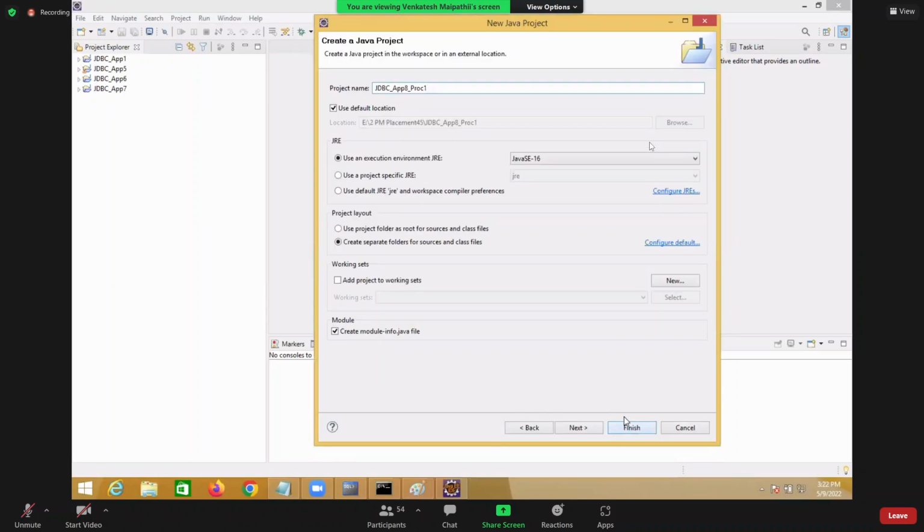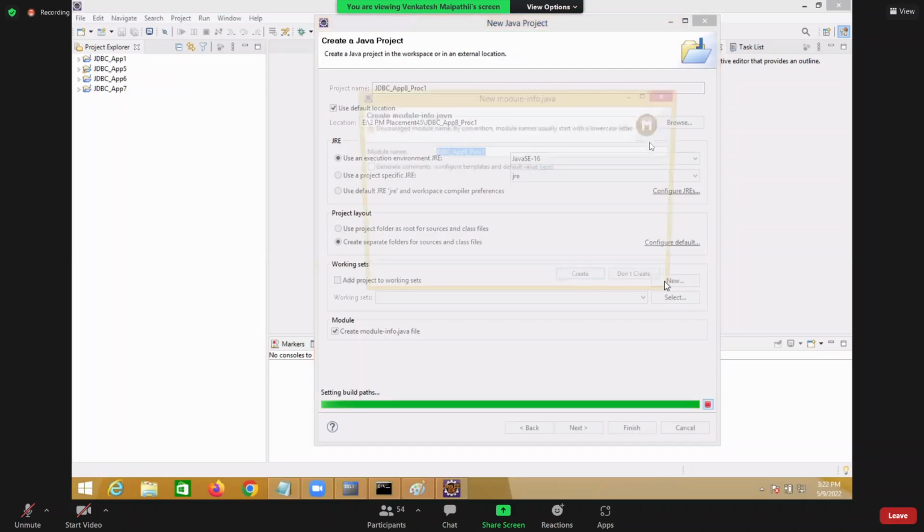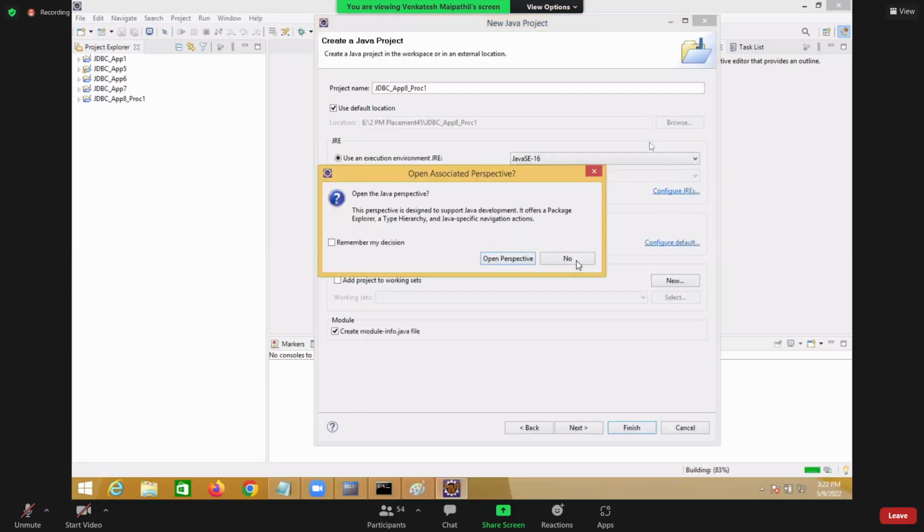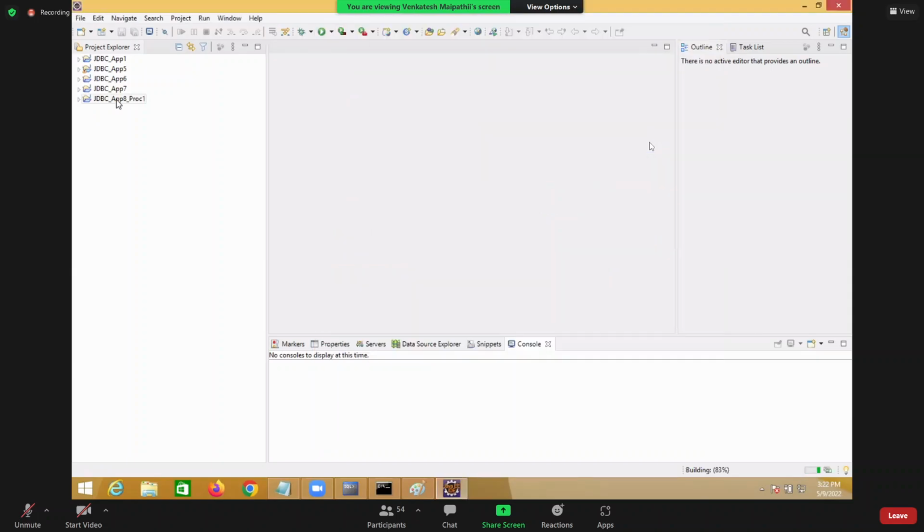Click on finish. Right, look here. Add the jar file here. Right click.